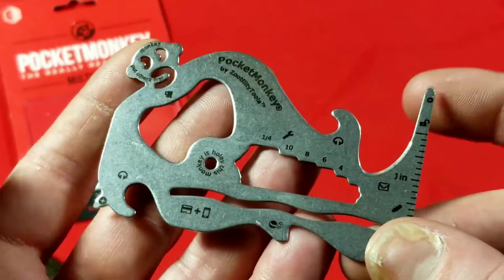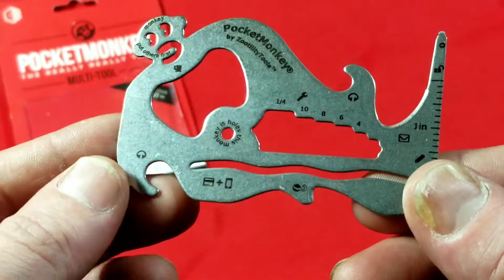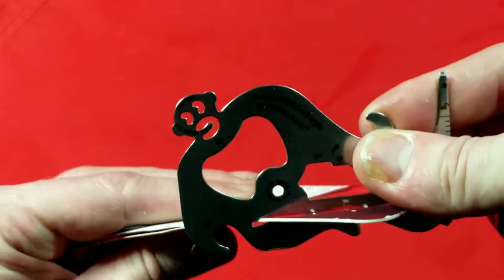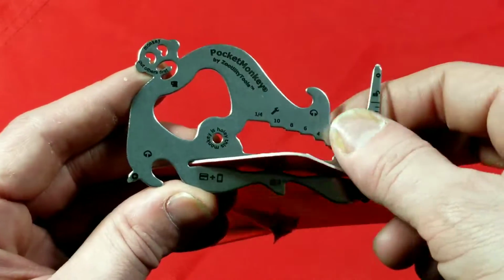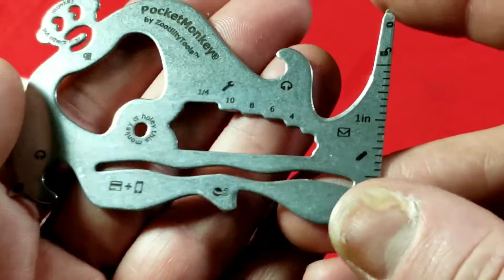Some of them are more gimmicky than others, such as this headphone thing where you're supposed to wrap your headphones around it. This little wavy part, the waviness causes the credit card to be rigid so you can use it like a phone stand. I don't think that's the worst idea, but I don't know how often somebody may use it for that purpose. But it is entirely possible.